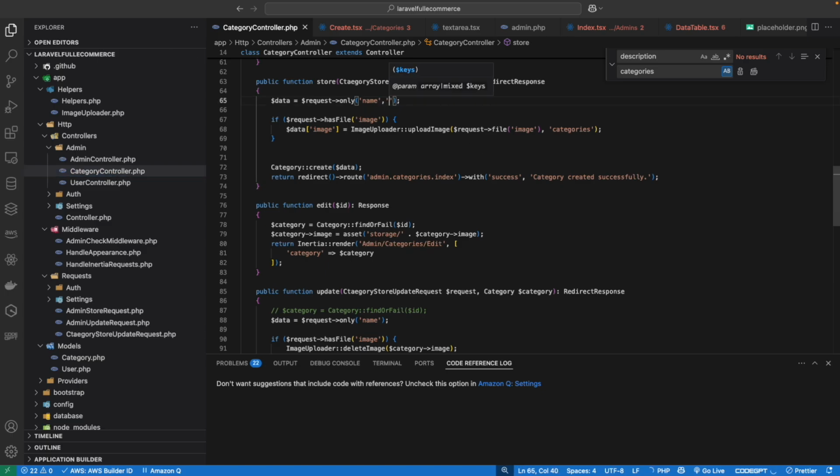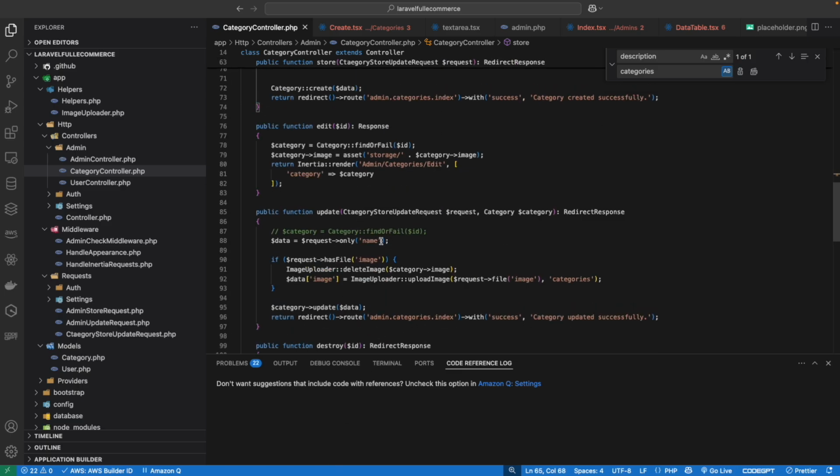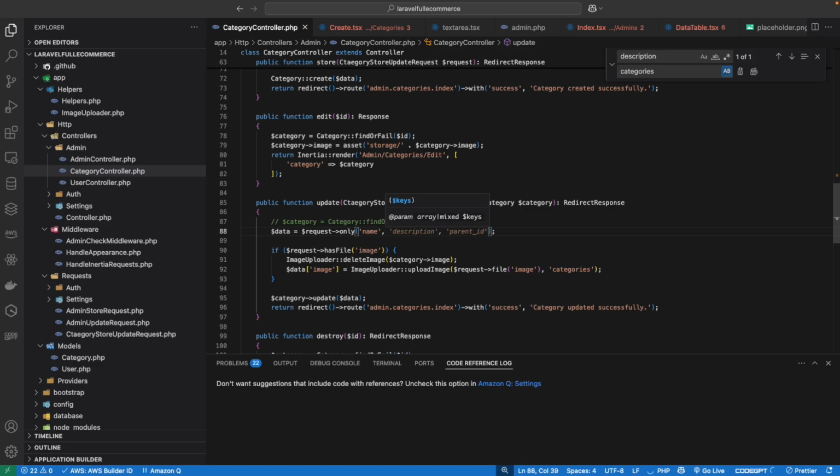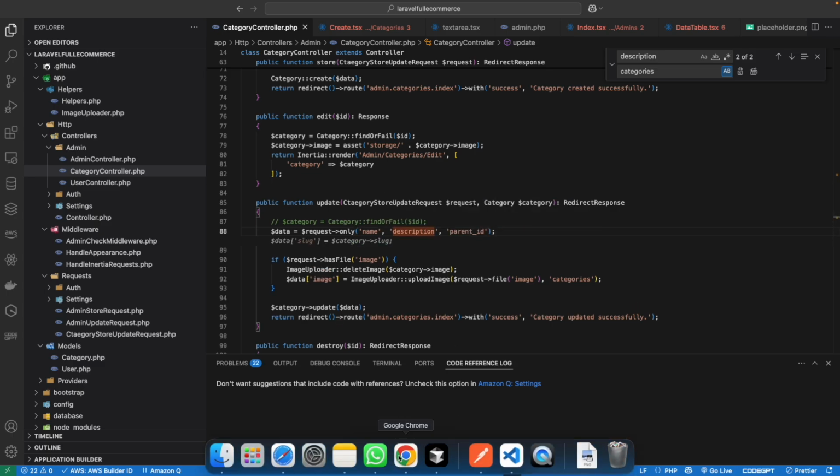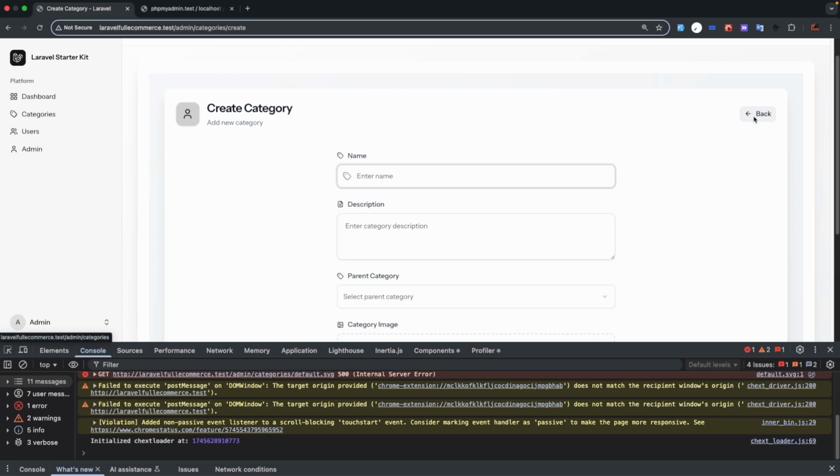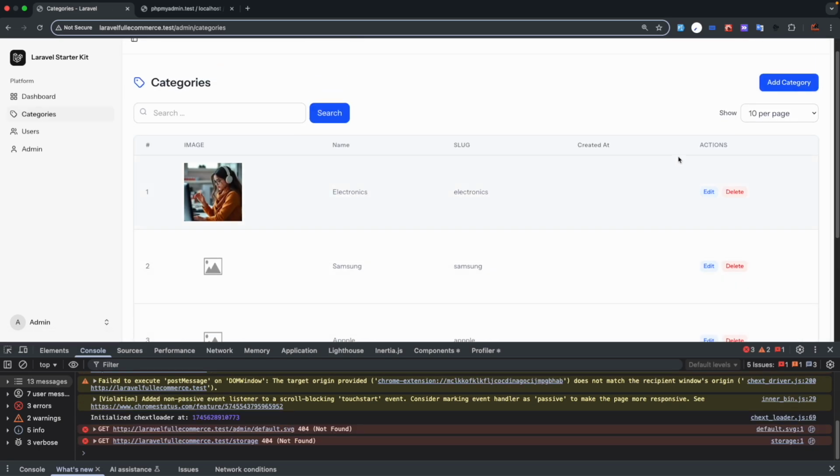That's the main mistakes. Parent id description we need, right? Same on parent id and description we need. That's why there is a mistake.